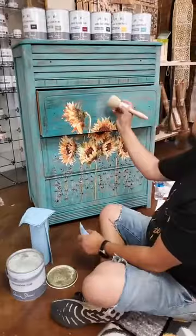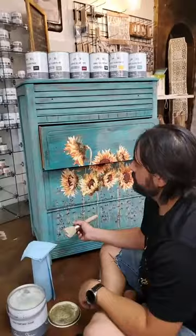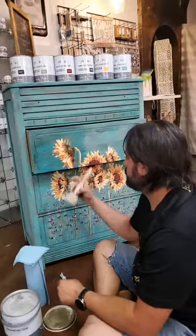I mean, you need to realize these products are made to do the work for you. The paint is made to do the work for you. The wax is made to do the work for you. All you have to do is apply it the right way, and it does magical things.